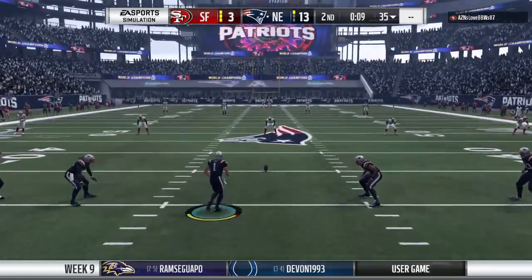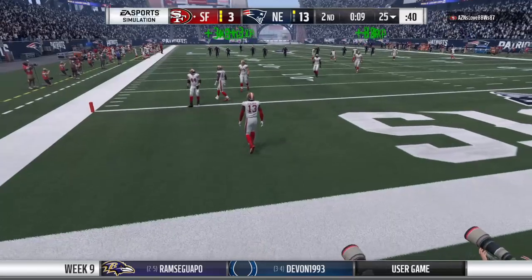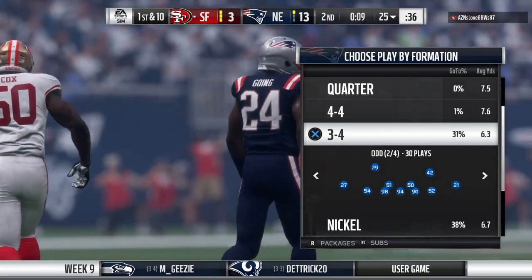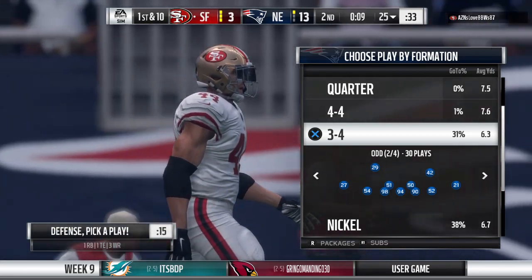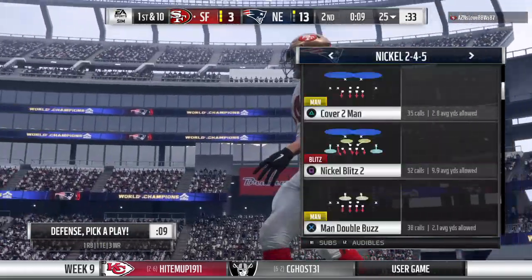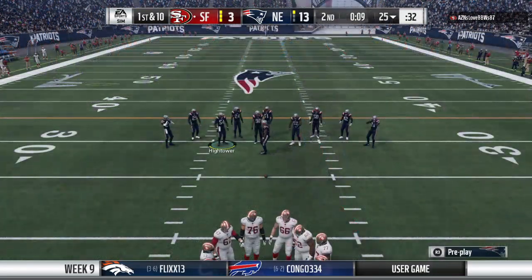Set now to kick this one away, and off it goes. And they will not get a chance to return this one, as it's through the end zone for a touchback. The San Francisco offense getting their last-minute instructions before they take over here. And from this spot in the field with the clock where it's at, you think we're just going to see a knee and that's it? And I think in this situation, that's the proper play. But we do know there's some risk takers out there that may want to take one more shot before the clock runs out.